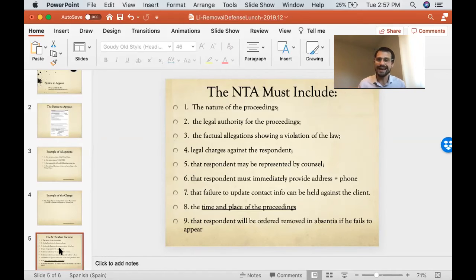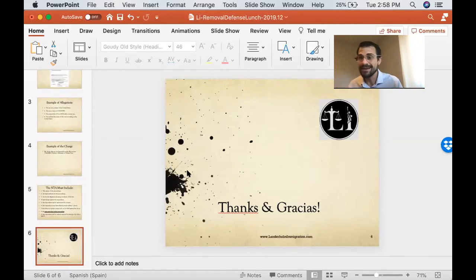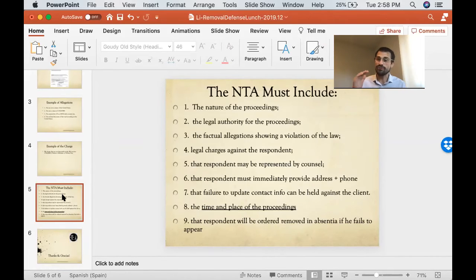Those are the 9 requirements for an NTA to be legally valid. If those things are there, then you are now in immigration court proceedings, and you're going to need a lawyer, and you're going to need to fight, and you're going to need to challenge and look for the strategy to fight your case. If there's a flaw with any of them, then you should talk it over with your lawyer and think about whether you might be eligible to win your case without doing much else.